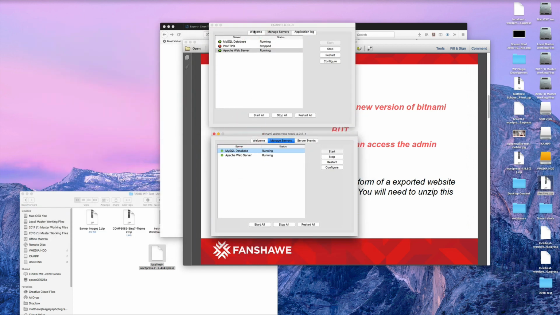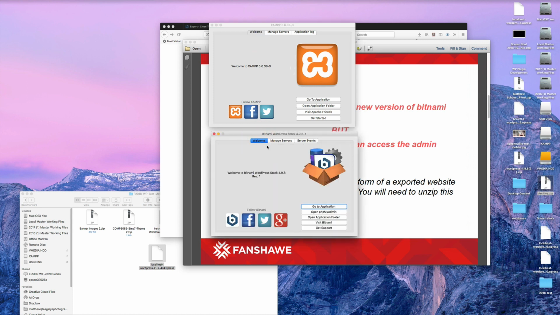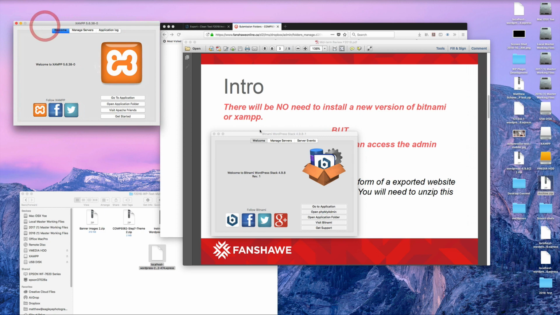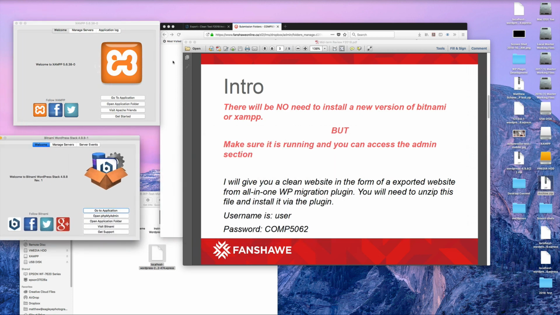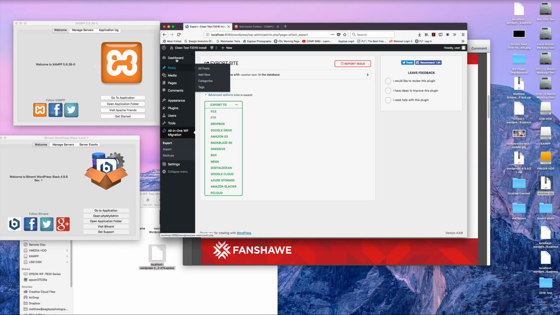They look very much the same, but they're very different programs. Doesn't matter which one is running, as long as you have an active install of WordPress running on your website, and as long as you can access the backend of WordPress like this, you can install the copy or the clean install of the WordPress midterm that I've got set up for you.